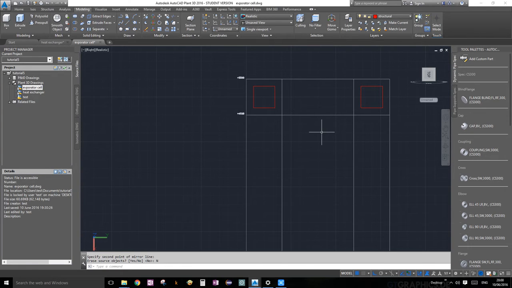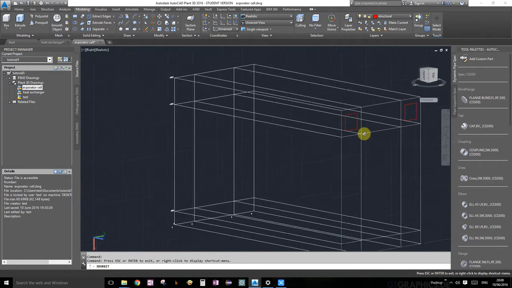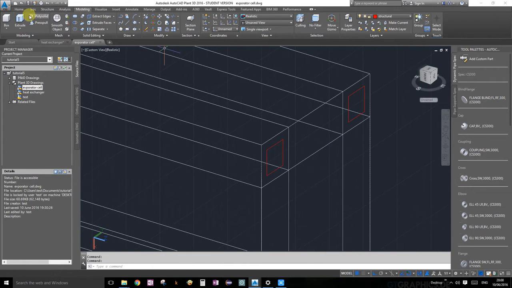No, don't want to erase that. And now all we're going to do is extrude that. Okay, so let's go ahead and do that. So just go back to your isometric view. We're going to go back to box, select that point and select that point, and it doesn't matter which direction you choose and which thickness you choose, that's good.